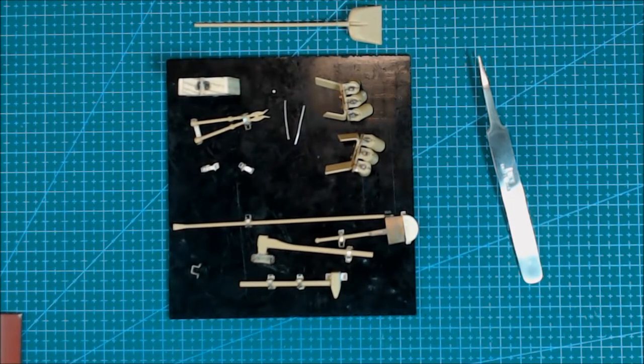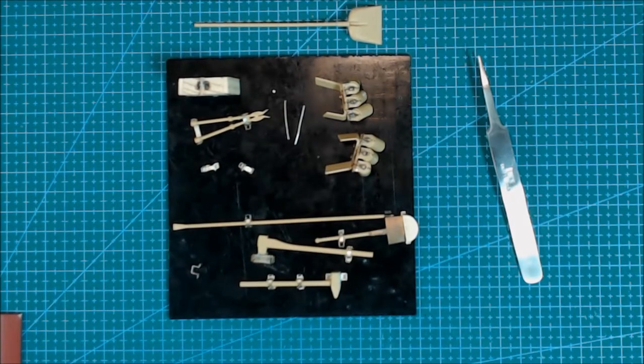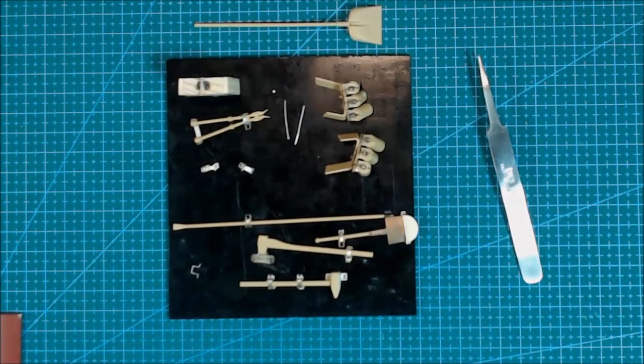I'll actually drill the hole in the top of the Tiger I turret where it would go down, so once I've got these in situ I should run the solder wire, which will fold beautifully into position and superglue it in place. I've found a new superglue I'm using from this point on, because it's got flexibility within the CA, and I'll explain that and give you the name of the website to get it if anyone's really interested.